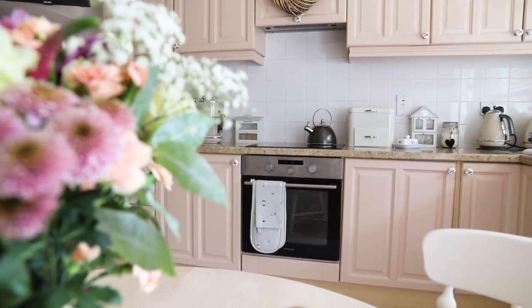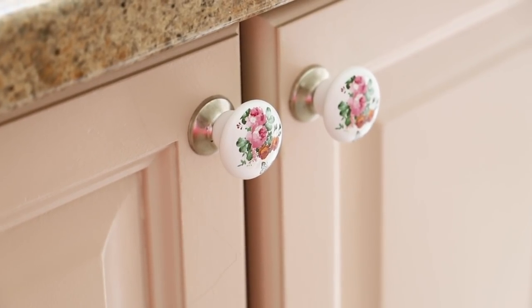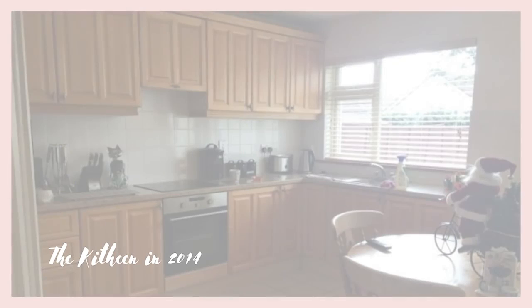My kitchen cabinets are now painted a million times, but isn't that the fun of just playing in your house? I'm going to go straight into the video. Here is how I made my pink kitchen.